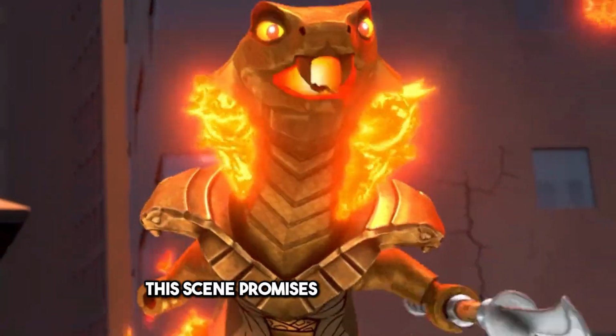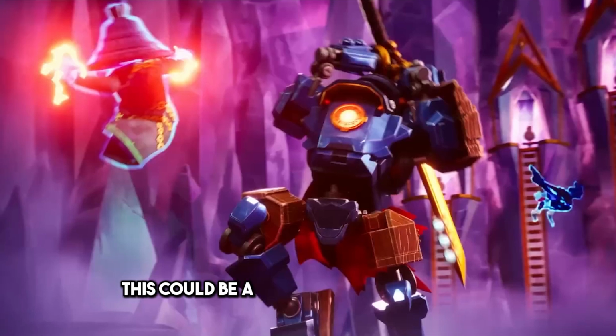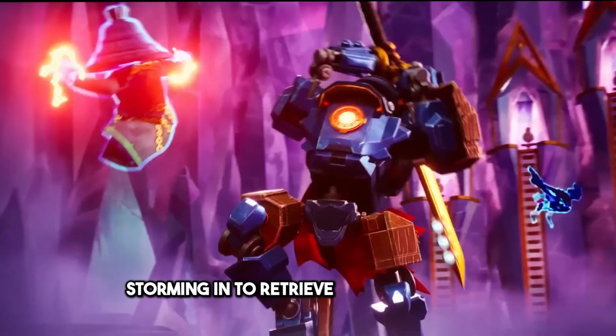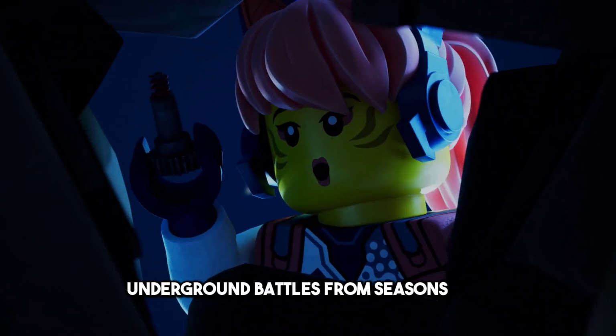This scene promises high-tech action and hints that the ninja will bring out heavy artillery against their foes. Speculation: this could be a battle in the Shadow Dojo or villain's lair, with the ninja mech storming in to retrieve a prismatic blade. The presence of crystals and dark caverns evokes classic Ninjago underground battles from seasons past.